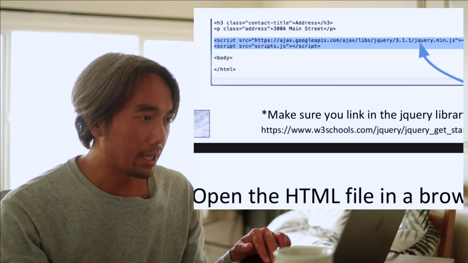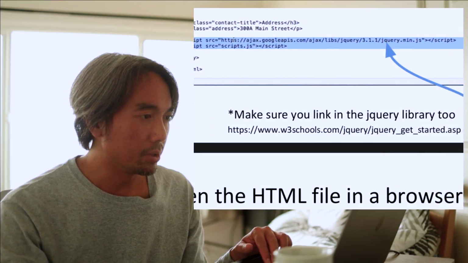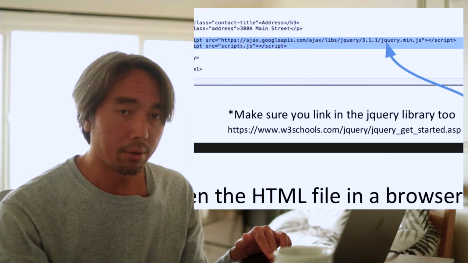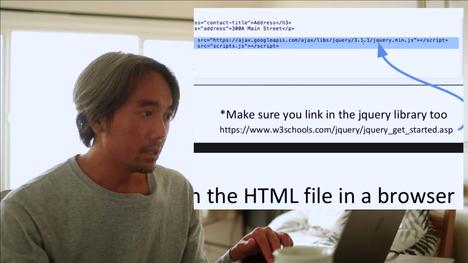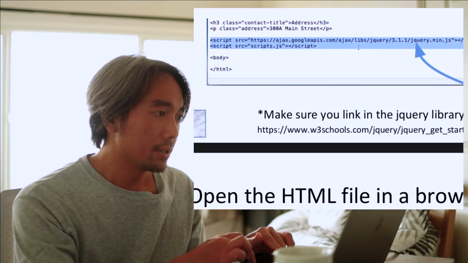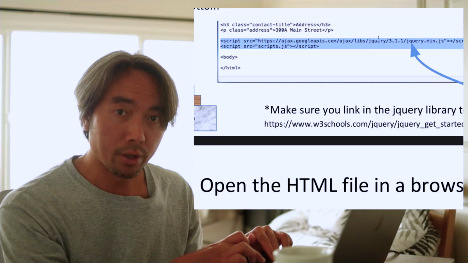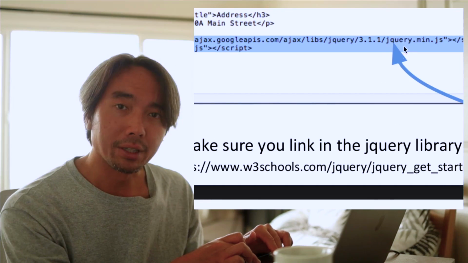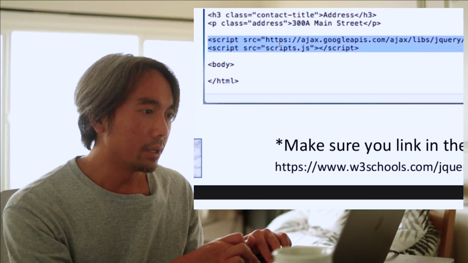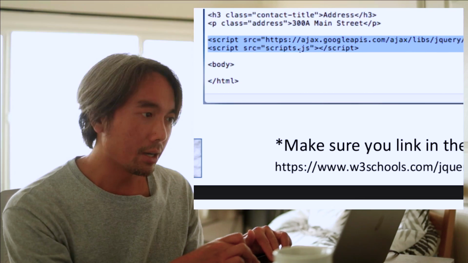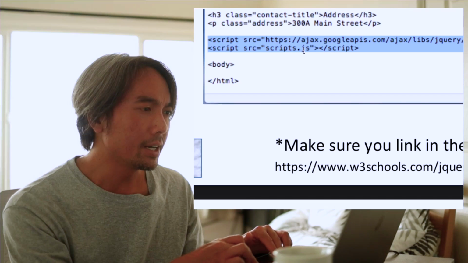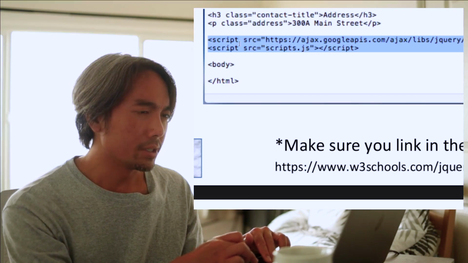In the source attribute, we specify the path to our JavaScript file. So for example, in the previous example, I was using the jQuery library, so I loaded the jQuery base file, and then after that I loaded my own script file, which was script.js.